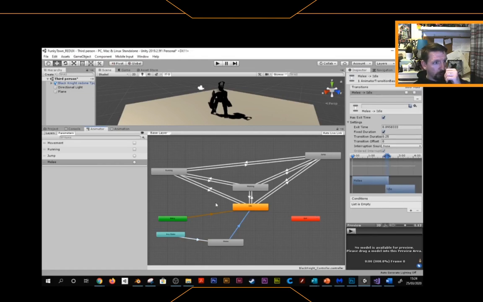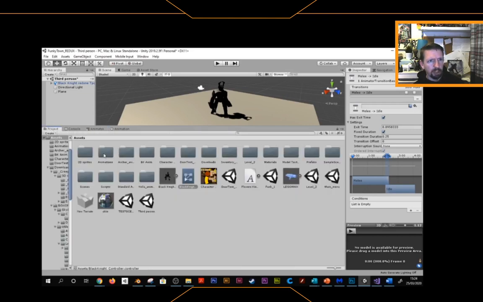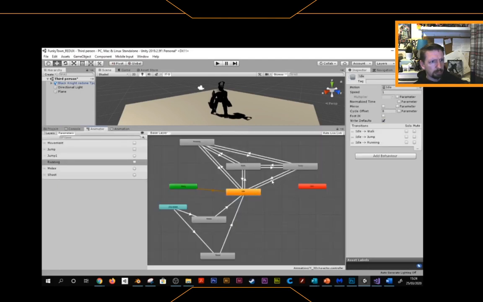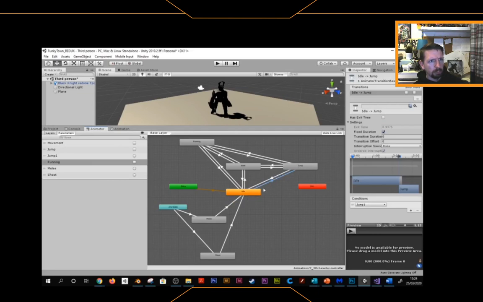And then from melee to idle, we don't need to do anything. Did I do them all? I can't remember if I did idle to running. I must have done. Right, so what I'm doing here is I'm just checking some of the options in here. You can see you've got some of the clips of the animations that you can play around with. You've got some other options in there. I'm not going to go into that in this one. This is just to get your bog standard.